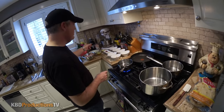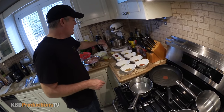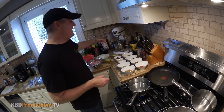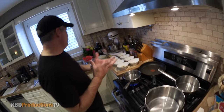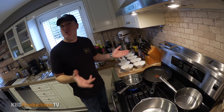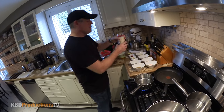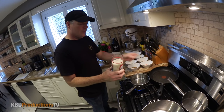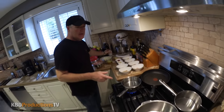Once it's a boil, we can get the rice in. I've got three cups of water, and we're gonna put a bit of salt in there. I don't use measuring cups, but a lot of times when I do rice, I don't measure, because it's two to one. No matter what container I grab, if I've got this much rice, I just fill that up with water and dump it in twice. That's how I measure, and then just a bit of salt and get it going.